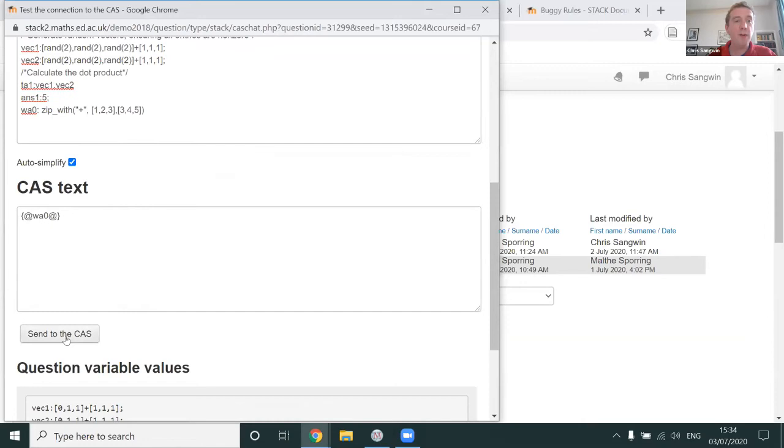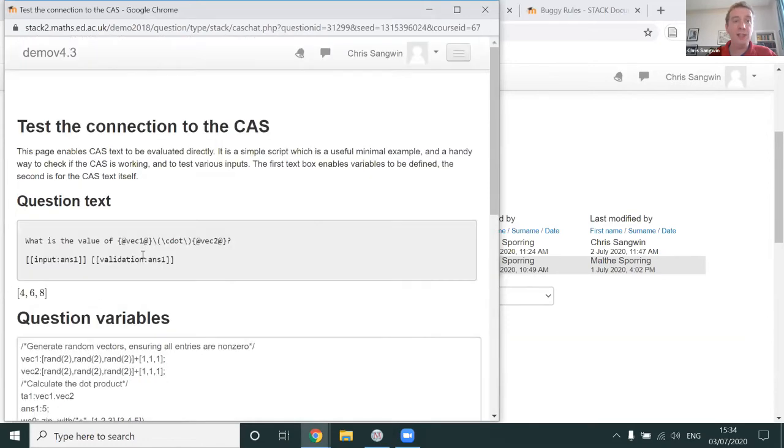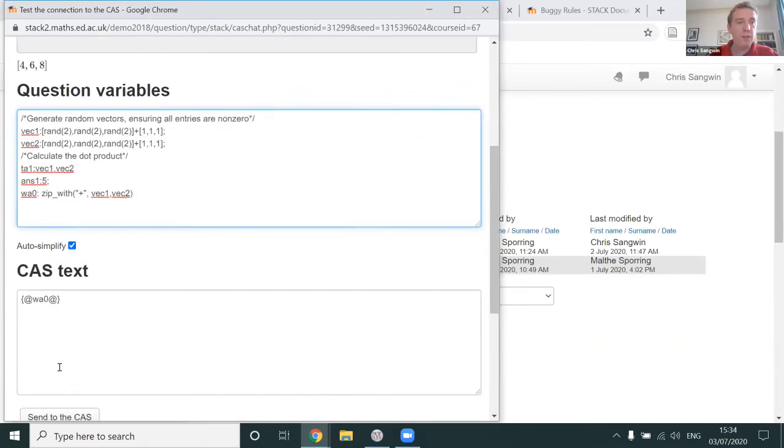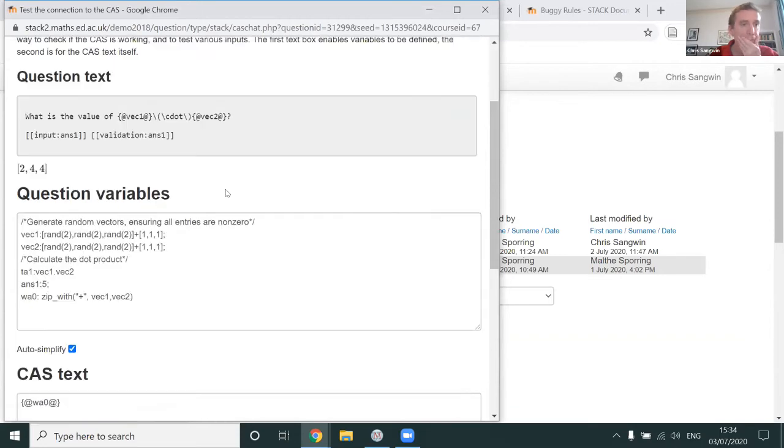So if I now simplify that, it will be the sums, but we don't want these lists. We want the actual random lists, VEC1 and VEC2, and then we simplify that again, right? And that will be whatever we've got in our random question.